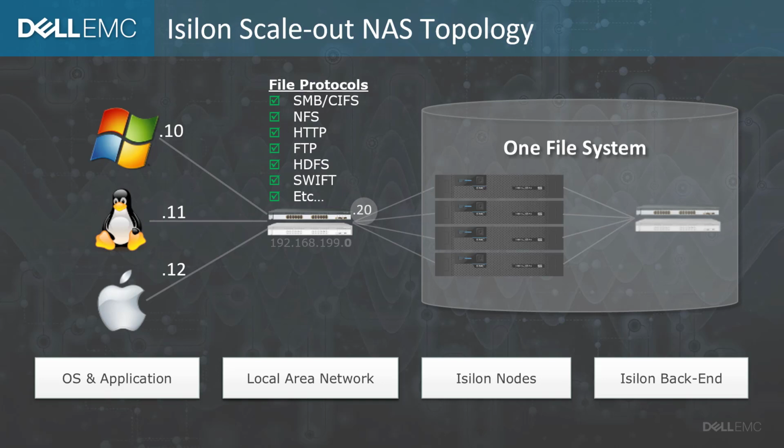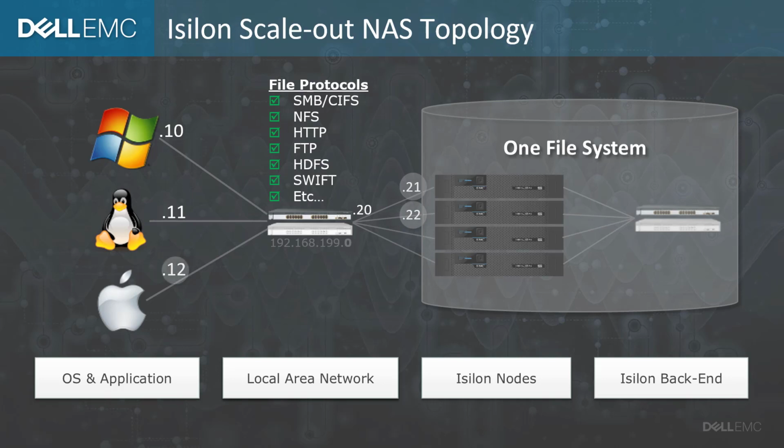And what's going to happen when we connect to .20 is that connection is in turn going to get relayed to an individual node. So in this case, .21 represents node number 1. The next connection is going to come in maybe from a Linux machine. That's again going to go to that .20 address, which in turn is going to get brokered and sent over to the second node. So .22 in this case.